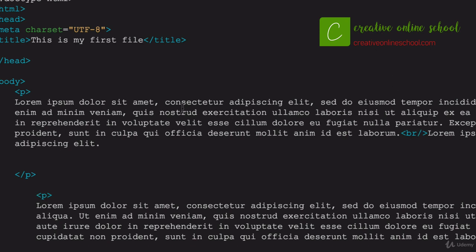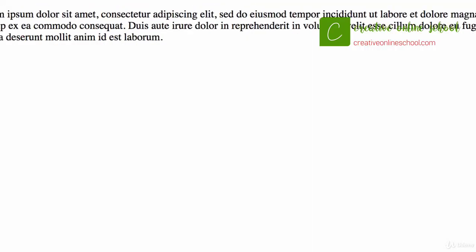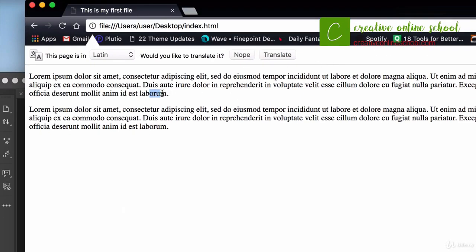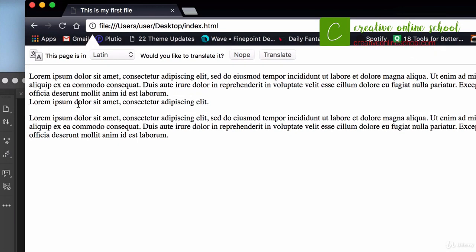So let's go ahead and save that document. I'm going to come back to Chrome. And after this right here, I should see this period end, and then a new line start just below it, but again, not with as much gap as you see right there. So let's hit return, and it worked just as it should have.